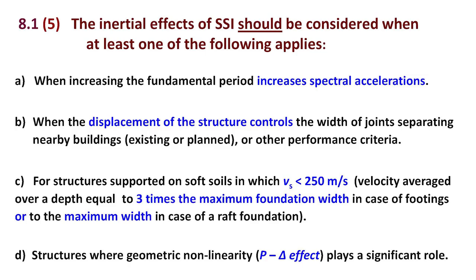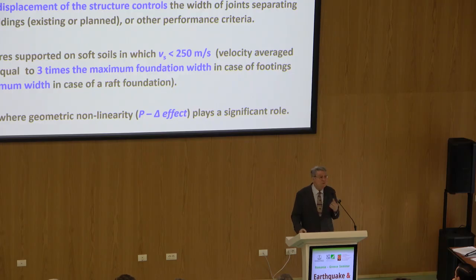Okay. Now, where else do we use it? Can we avoid it? An important thing engineers are asking. The code is really trying to help the geotechnical engineer doing the analysis. Do we always have to take into account soil structure reduction, or can we avoid it? No, for Bucharest, forget it. You have to take it into account.